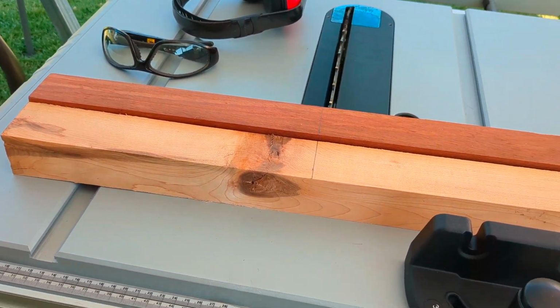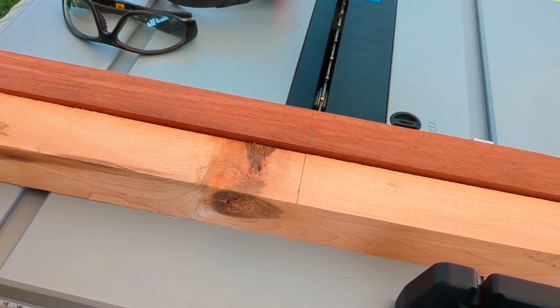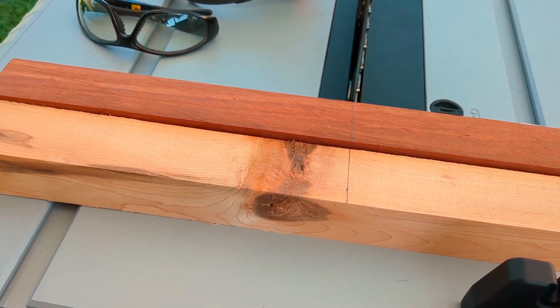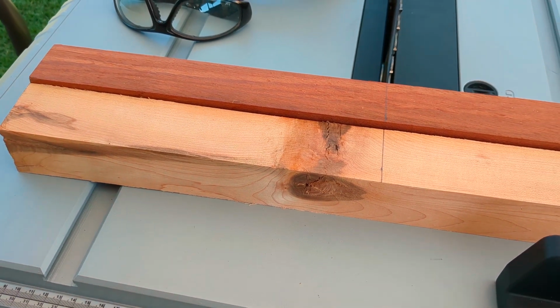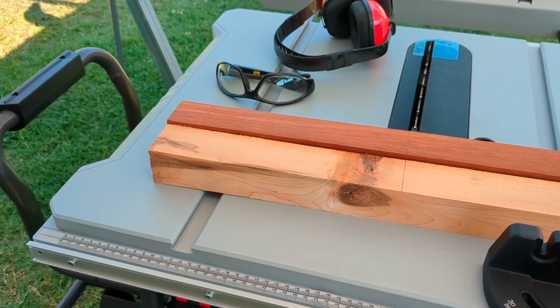Alright, so I've got some of this American hard maple and some Jarrah. The hard maple I plan to use for some cutting boards, but this one's got some imperfections in it. Imperfections don't bother me when it comes to using something that doesn't need food on it. So I'm going to use these for these mobile phone holders. I'm going to cut them into little strips, glue them together, and cut a little trench out of it to put the phone in.